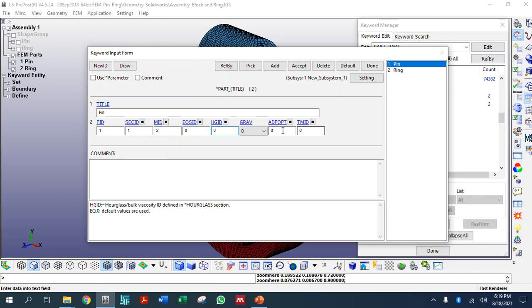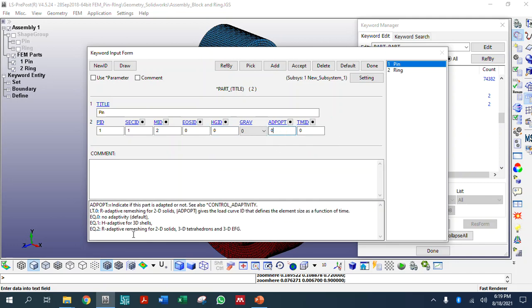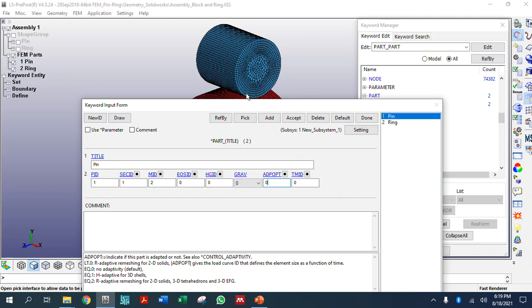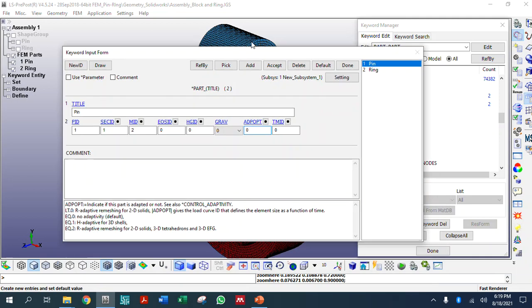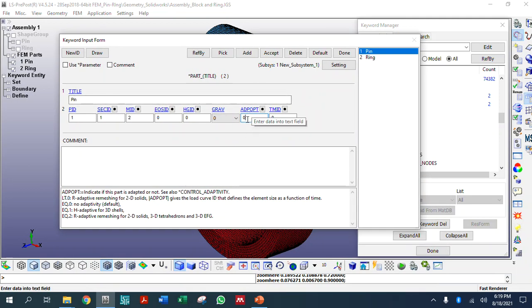And lastly, this is adaptive. You can also use this if you have a problem with severe mesh distortions to the pin during deformation. You can use this adaptive option, which is for the remeshing.